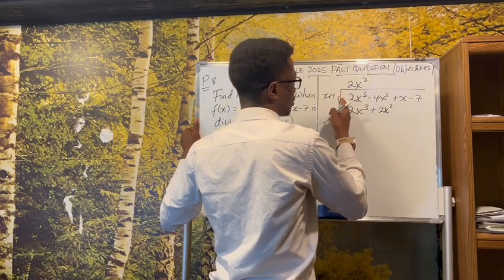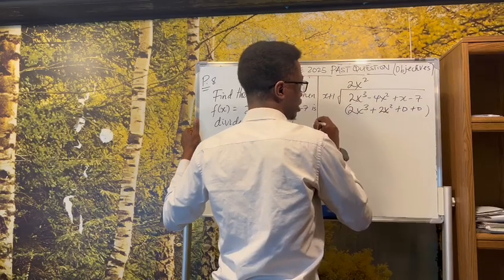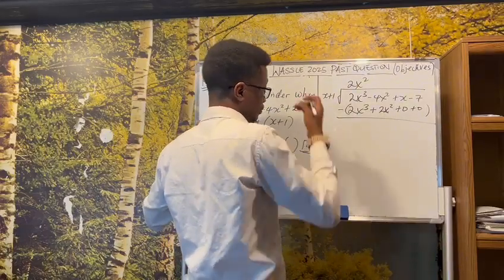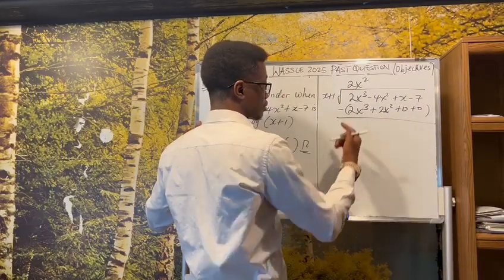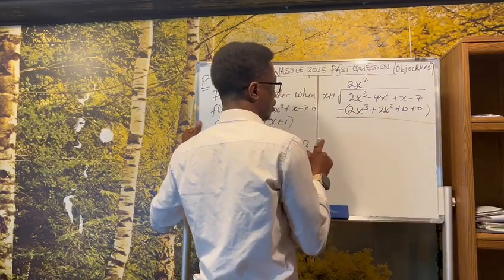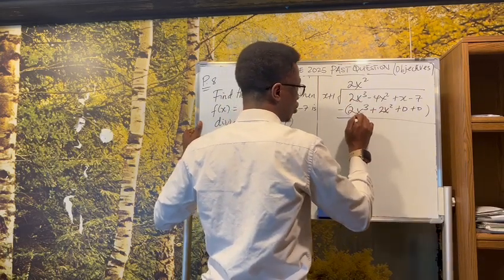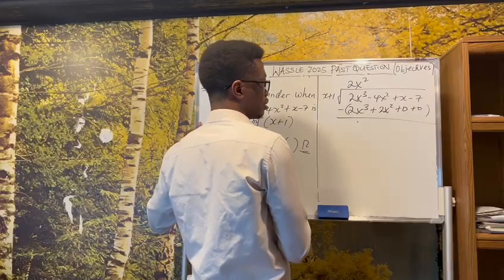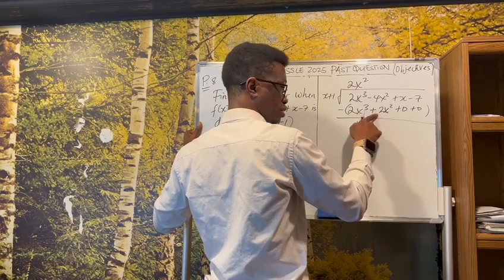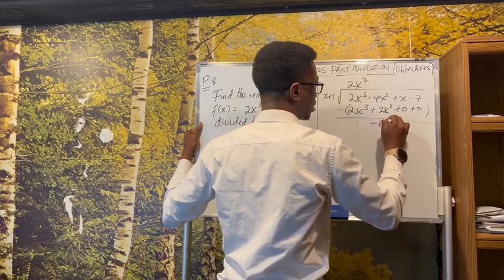Now you don't have other terms here, so just put 0 and put 0 here. Then you close this bracket and put minus here, and you subtract, rather. This minus is affecting all of these terms. So 2x cubed minus 2x cubed becomes 0. Now this is 4x squared minus, because this is plus. Plus times minus is minus. So 4x squared minus 2x squared becomes minus 6x squared.